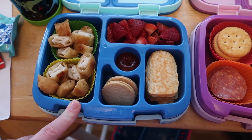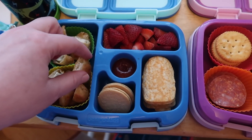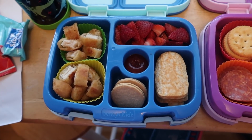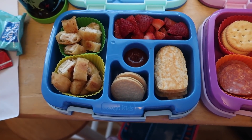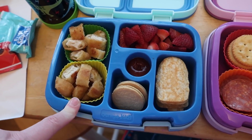My eight-year-old has autism, so we only have a few things that he likes in his lunchbox. One of them has been chicken nuggets — I just bake them in the oven, cut them up, and put them in these little muffin cups. They will not stay hot all the way till lunch. I've tried the thermos and other things but he doesn't like them in that, so he ends up eating these at room temperature. He has lunch fairly early so they're not like old.